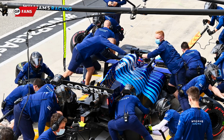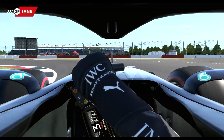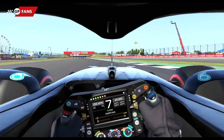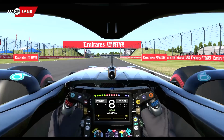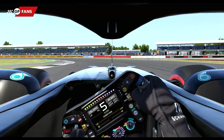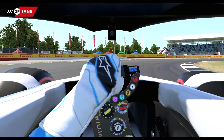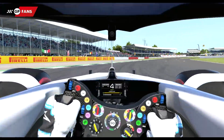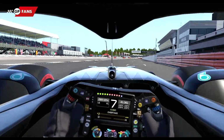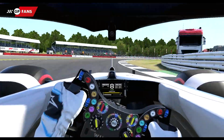However, it doesn't seem to be a golden move either, because none of the other teams have adopted the idea. It probably now just comes down to style and personal preference at the end of the day. Former Williams CEO Paddy Lowe once said that a dashboard in the steering wheel is no longer readable when a driver turns the steering wheel left or right, but as we said earlier, the same can be said for the Williams car in its current mode of operation. The dashboard is just as unreadable when steering. Since the resulting profit is so small, nowadays it's probably more about the team's preference whether they have it mounted into the steering wheel or into the chassis.